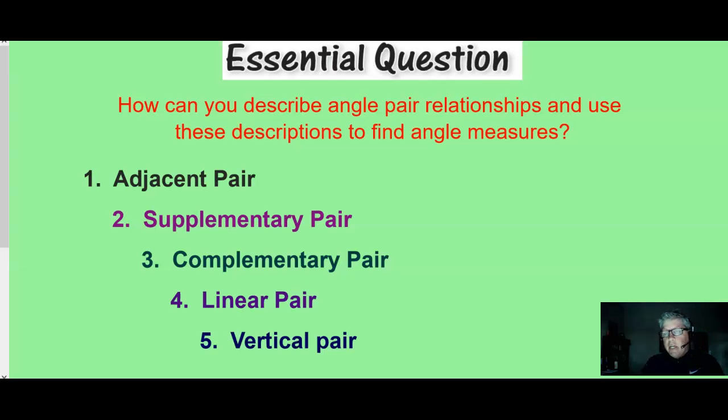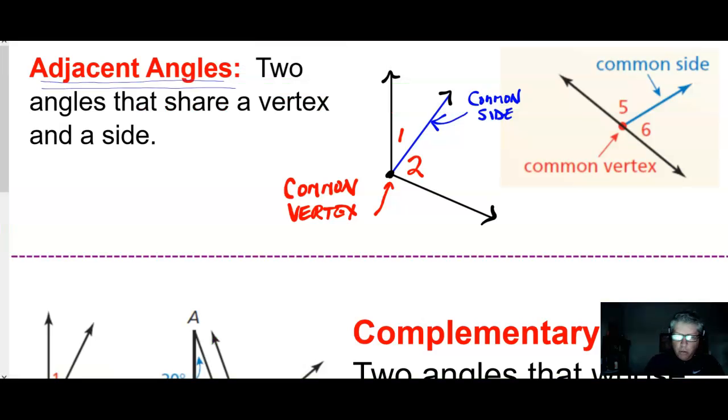Hey, today we are going to talk about understanding the notation and the vocabulary of pairs of angles. So if I say this is a pair, you need to know what mathematical interpretation. There are 5 today: adjacent, supplementary, complementary, linear, and vertical. If I say they're adjacent, you should know this: supplementary, complementary, and so forth. So that's our goal. All right, let's start it off.